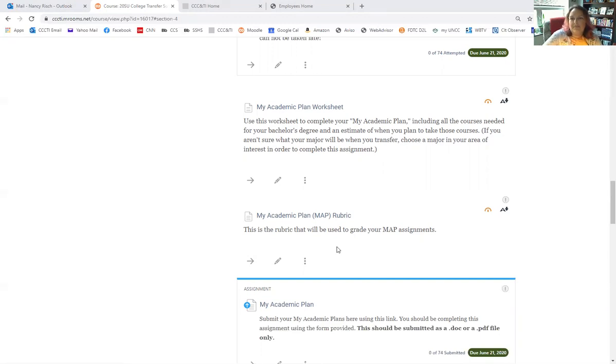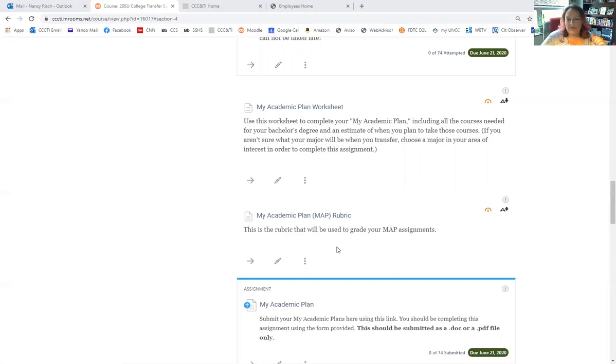Okay, so here we are. We got the form open. And I'm going to click on enable editing there so you can see. So yeah, at the front it explains a little bit about how many hours you need to get an associate's degree and a bachelor's degree. I would like your ultimate career goal here on the first page.